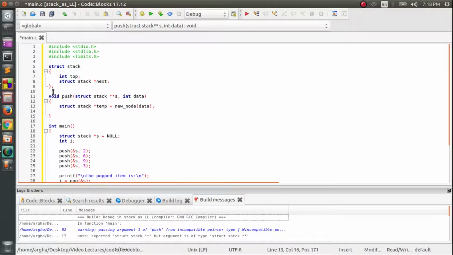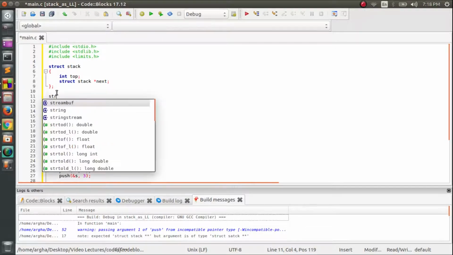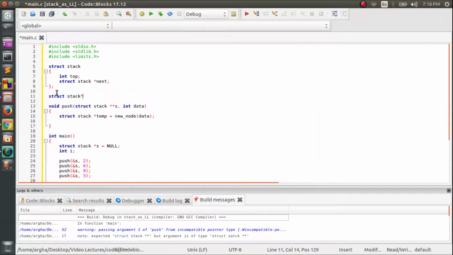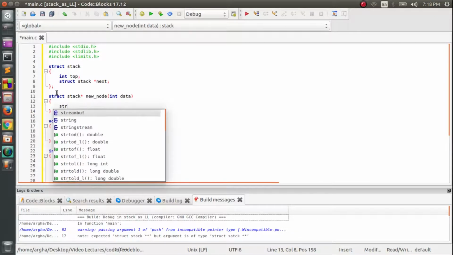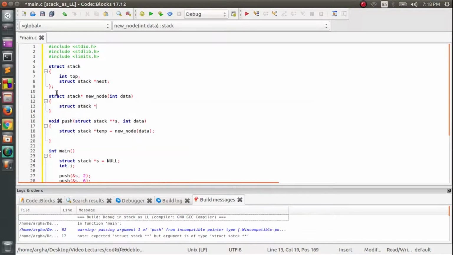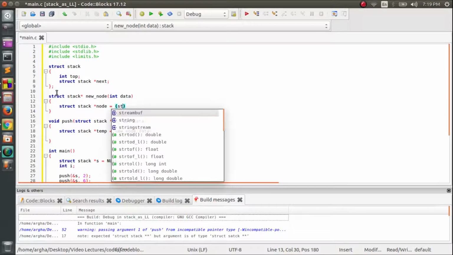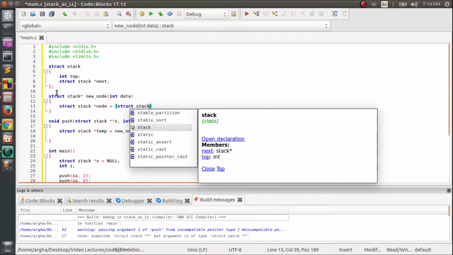So before writing the rest of the part, let us first define this function here, new node. So this function will have a return type of struct stack star, and the argument will have an integer data type. So here again I'm going to make a struct stack star, let's say node, and we will use the malloc allocation here.